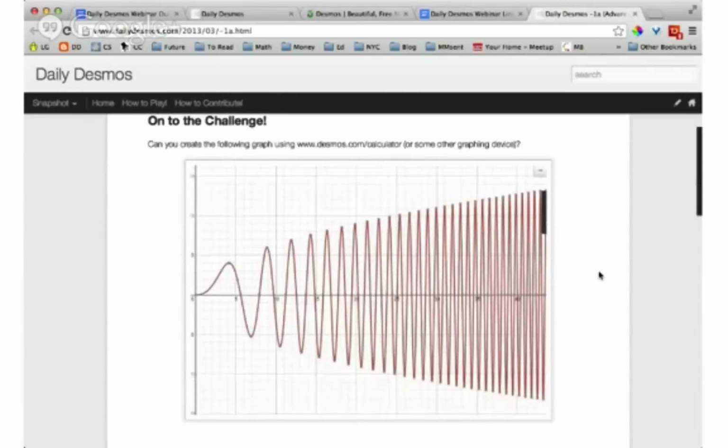So here's Dan's graph. Dan tweeted out a link to the image that he had created on Desmos and said, hey guys, can you create this? This funny kind of sideways, parabola-looking thing. I saw that tweet, and Michael Persson saw that tweet, and Sam Shaw saw that tweet, and Michael Fenton saw that tweet, and we all started working on it individually, and came up with things that we thought were close or that seemed spot on, and that was a lot of fun. We shared the things that we came up with and had good conversations about it.